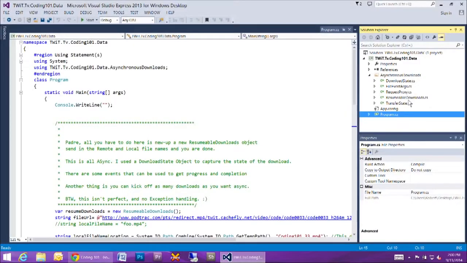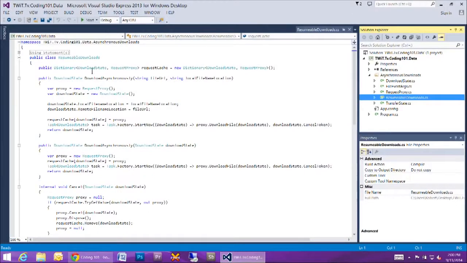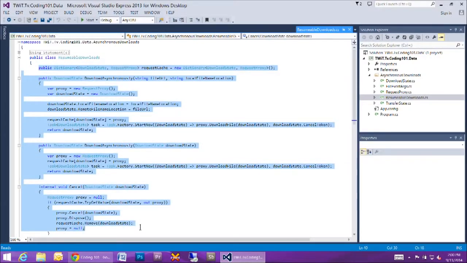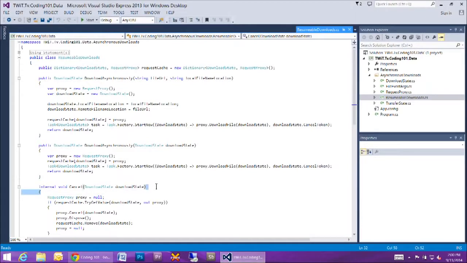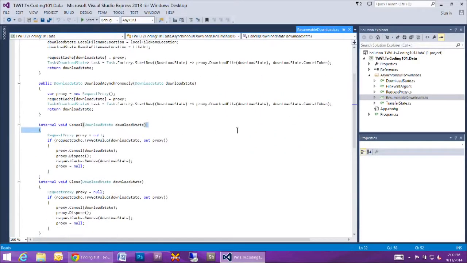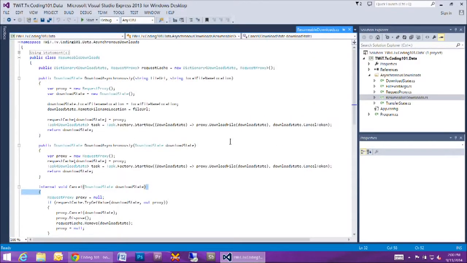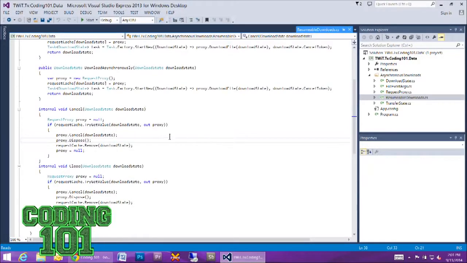So let me go to the resumable downloads. This is a class. This defines a public class called resumable downloads, and then these are all the methods that go into that class. Essentially, this is the back-end code that allows the program to access the network part of the computer. And I'm noticing this is not abstract, so you have to have all the complete code in there. Right, this is complete code. But unlike putting this into my main program, there are a lot of members in here that I'm probably not going to use.